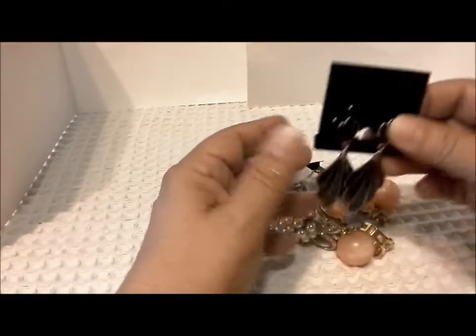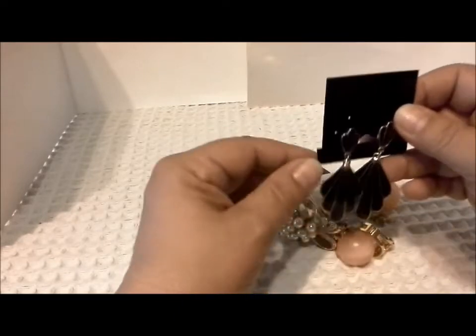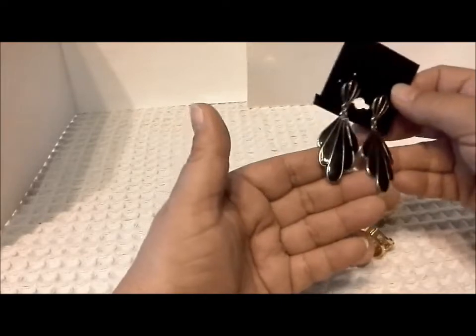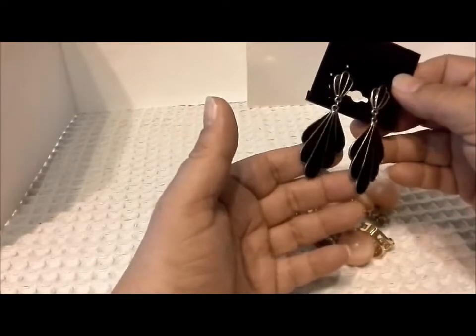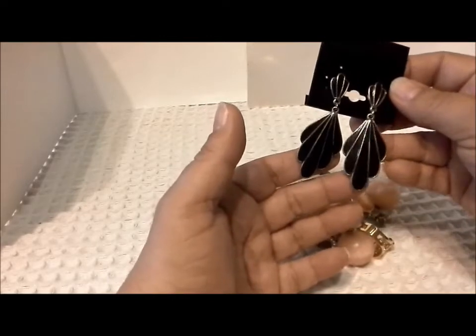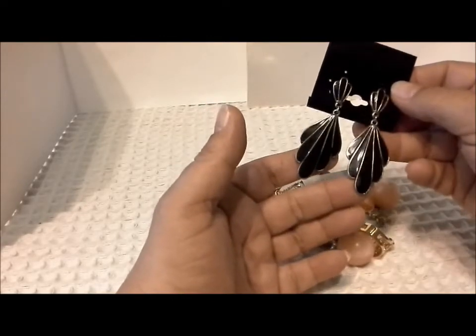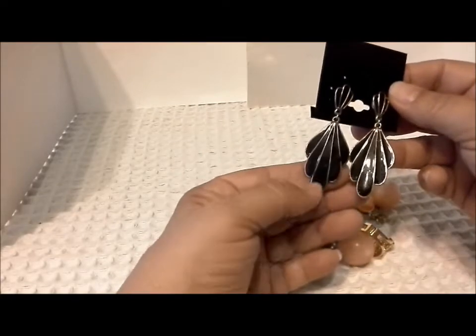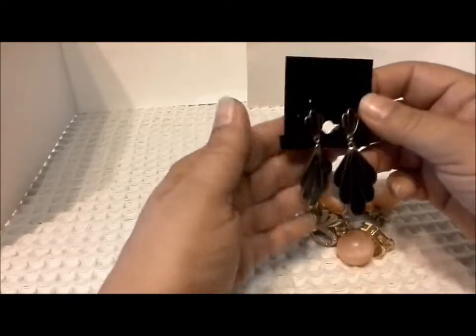So this was an excellent vintage box. Cost was $68 US. If you were in the US, that included postage. Postage to Canada was extra, which is pretty steep, but well worth it, even if just for the Sarah Coventry pieces. These are black enamel and gold tone earrings, beautiful earrings.